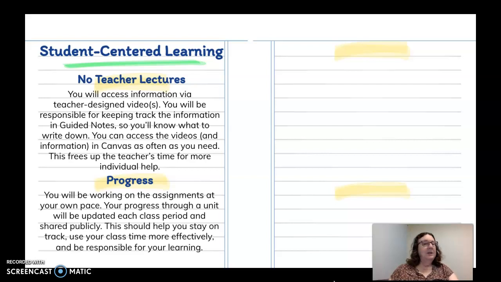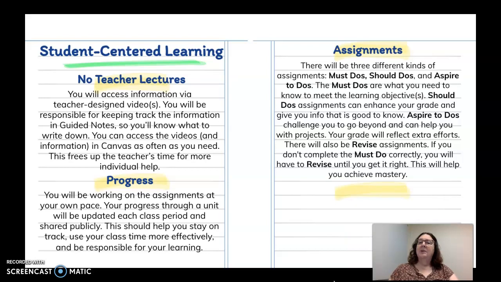You'll be working on assignments at your own pace. Not everyone's going to be on the same assignment at the same time. We'll use a tracker, which we'll talk about in a bit, to help you keep track of where you're supposed to be. There'll be 3 different kinds of assignments: must-dos, should-dos, and aspire-to-dos. Must-dos, like it says, you have to do those. They will help you meet the learning objective.